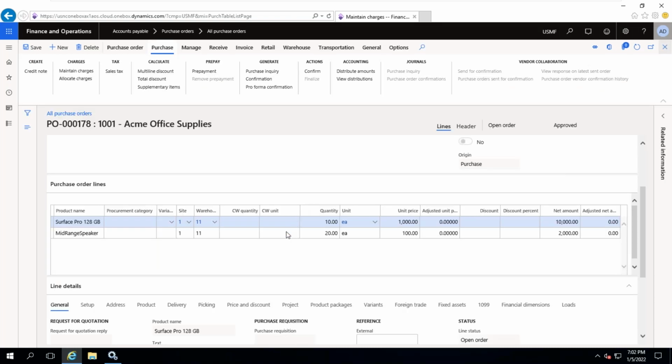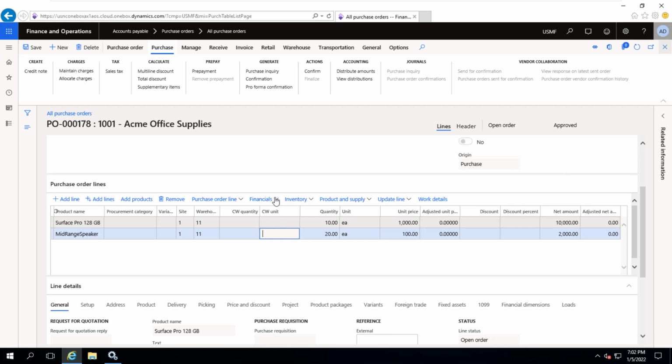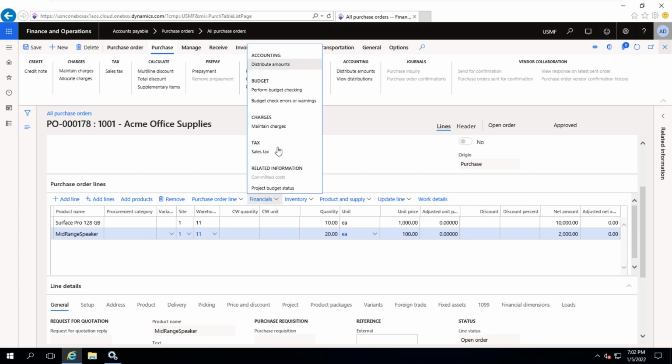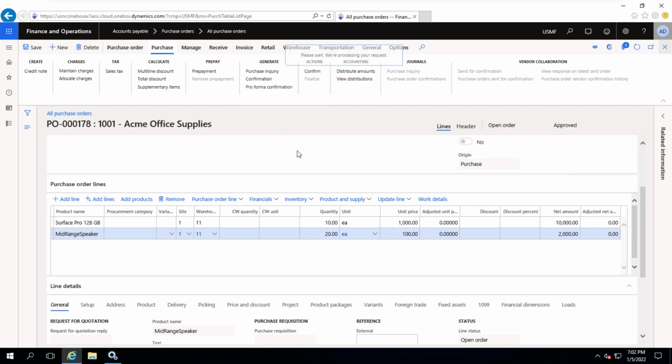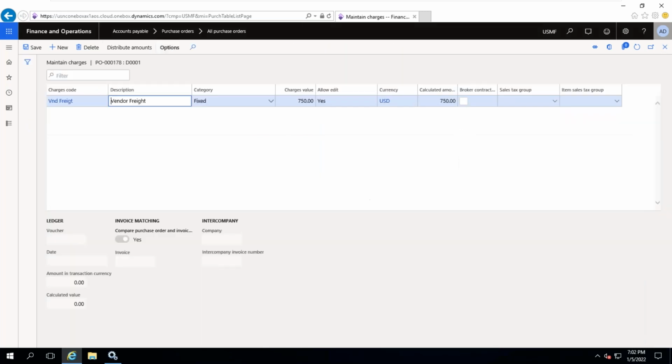Second line also per line, 750. This is most probably not used by the majority of clients, but it is available in the system for calculation purposes. Understood?